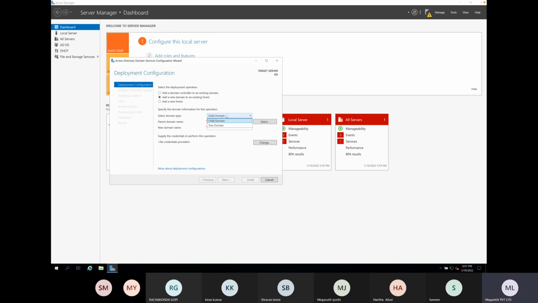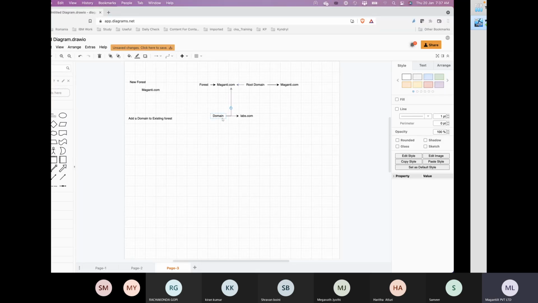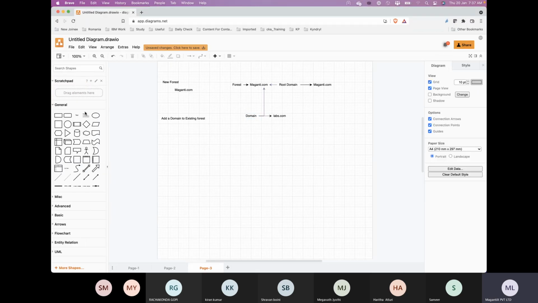See, if I do this drop down, I have two things, child domain and tree domain. Okay. If I say tree, that means, say, in a forest, you will have multiple trees, right?